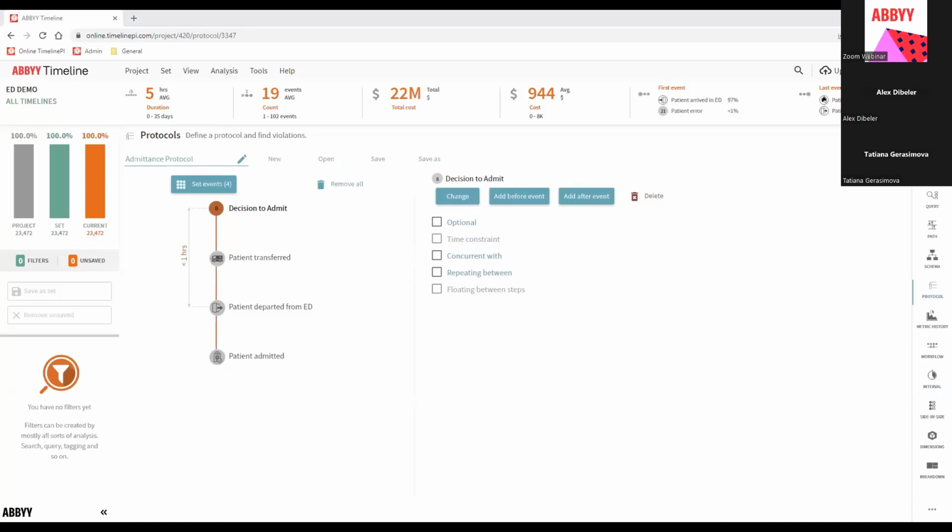All right. How are queries and protocols used together? Yes, absolutely. So as you saw, and it kind of goes back to what type of scenario you are running. I would say queries are more of a search tool. Like, I'm just kind of curious, are these things occurring? But really what you can see is a lot of the logic is the same between query and protocol. It's really about what you're interested in learning or the end goal.